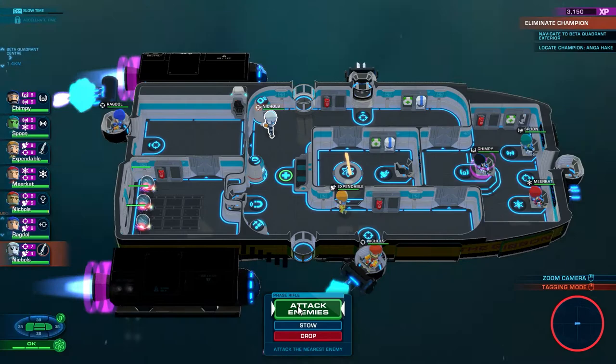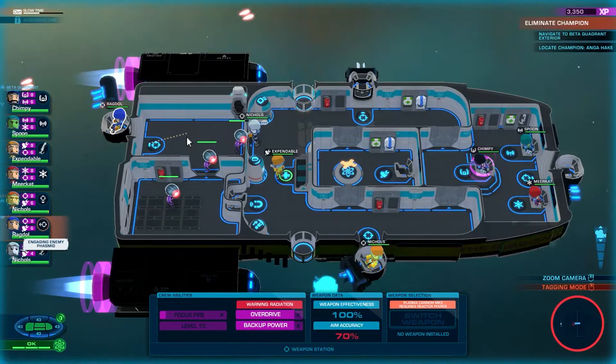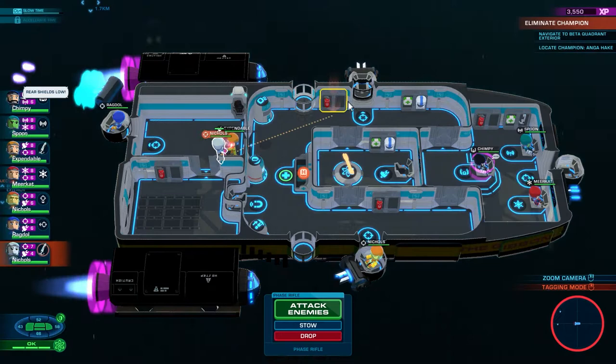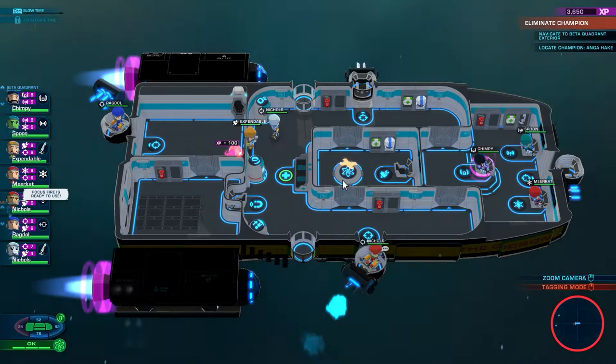Did you blow it up? You did, nice. Ragdoll, give him a hand. Nice. Okay, back on the gun, please. You two, you got this, you've got this. Oh yeah, bullying him. Very nice. Expendable, put it back. Got shields.